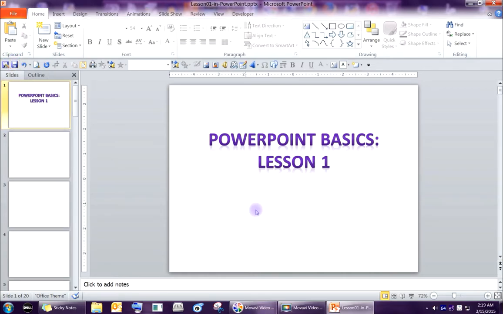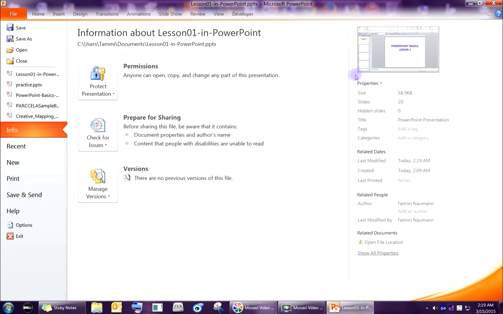Always save it. Okay, so that's basically what I've shown you to save it, and to add the Save As button to the Quick Access toolbar. I have another lesson down the road for adding things to the toolbar. That's an entirely different lesson. And then what else? You can always go to File and Save As. It also provides information here about what you've done. It'll tell you how many slides, what the size of the file is, when you last modified it, and it'll give your name if you're the author.